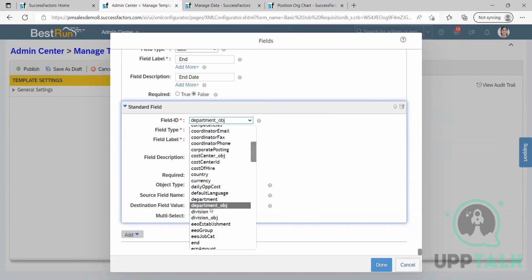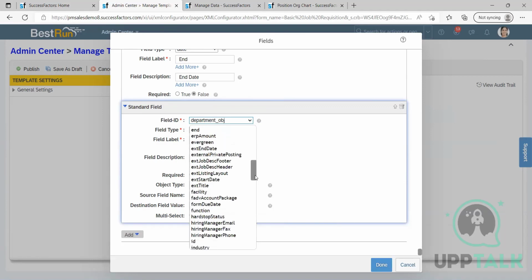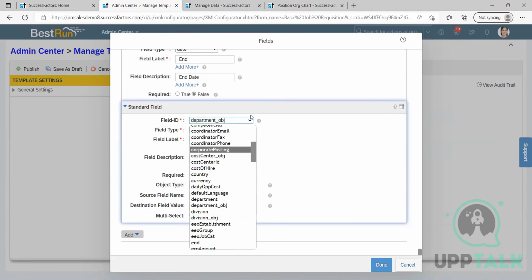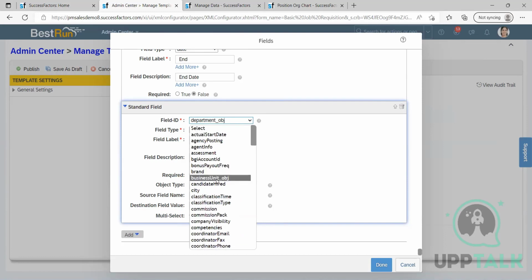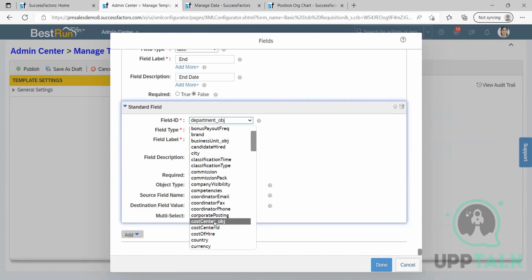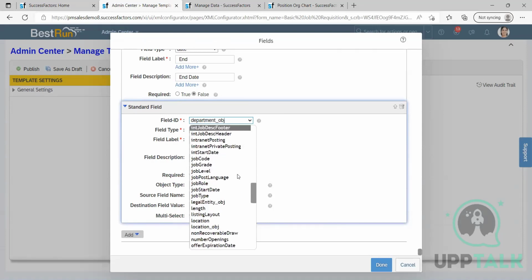Okay, objects are department object, and then you have business unit object. You can see it here. Then we have cost center object and division object. So these are the standard things which we do. Apart from it, there is legal entity object and location object. Only these fields you can get as an object.